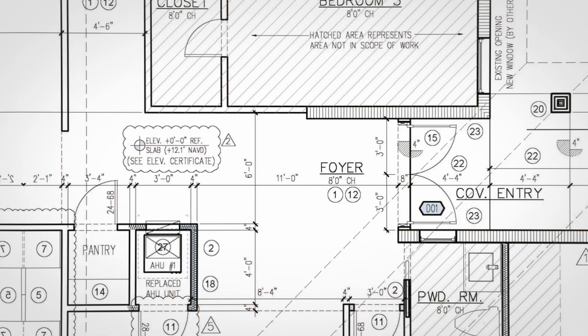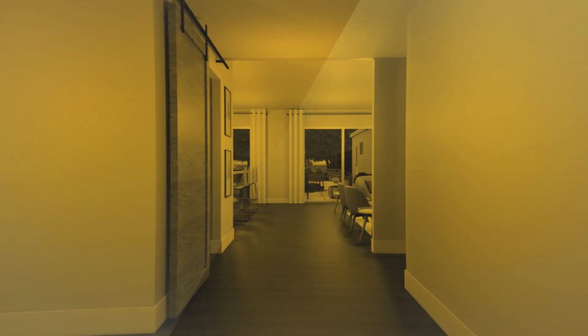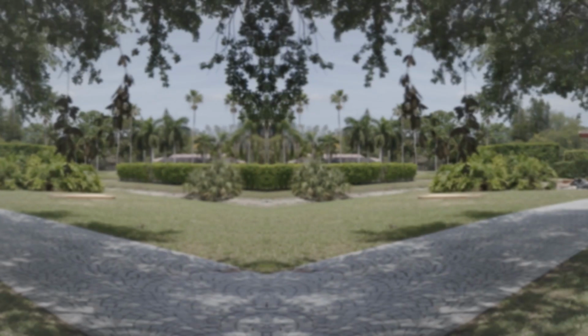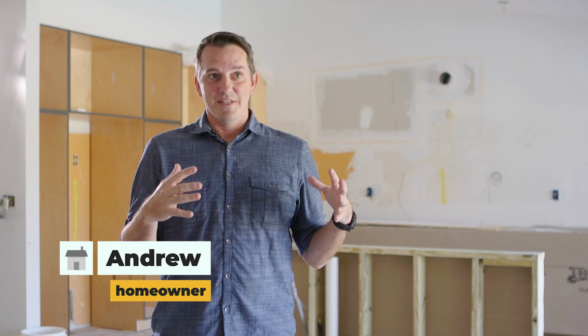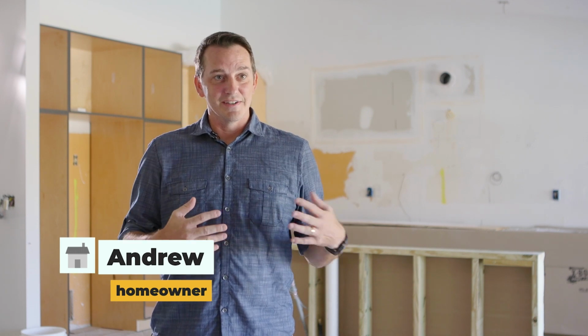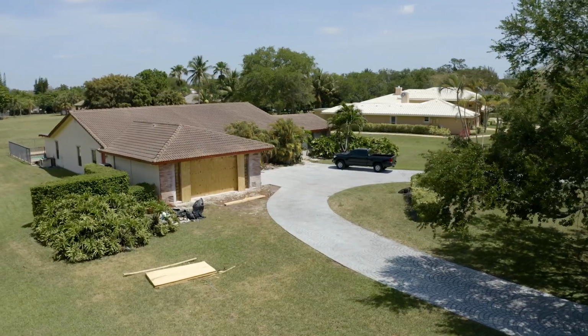We love this area just for the large yards, quiet, ride bikes, go running, lots of space. So we're excited that we can continue that here, and also with effectively a new house. Raising kids in this house, it's been our home for quite some time, but to see it go from the drawings and the renderings that they've done for us to actually seeing it in person, the change has been phenomenal.